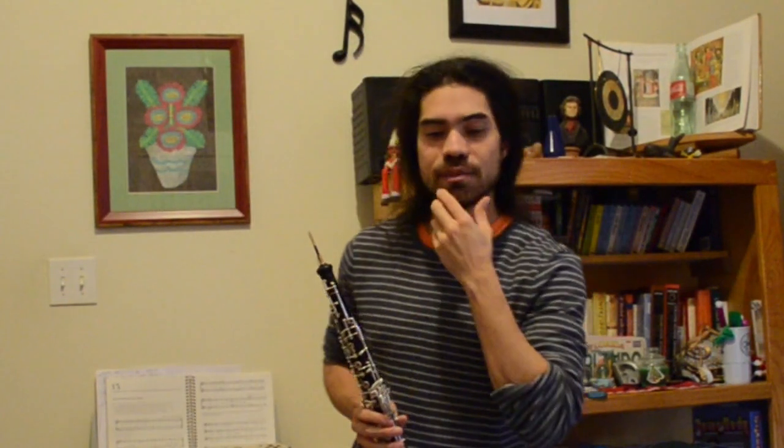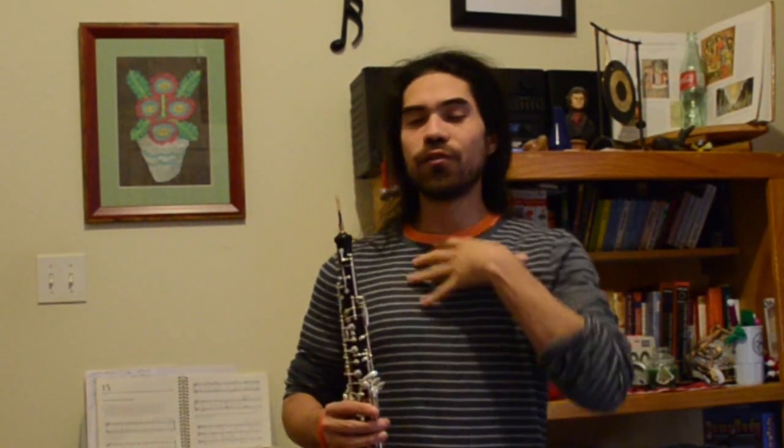And the point of this is to make sure your vibrato is consistent between the notes and not starting over. Now remember to use the vibrato in a way that is not creating extraneous noise, either from the whole body moving from the lower note vibrato or the clicking sound from upper throat vibrato. So find a nice relaxed position.